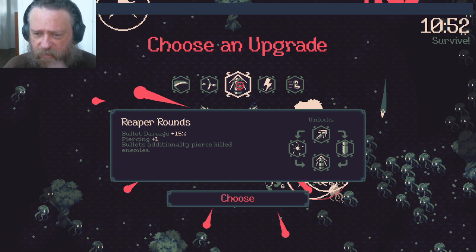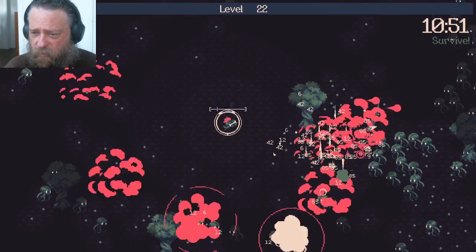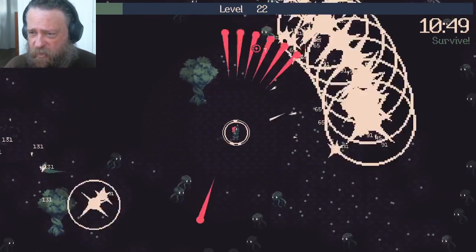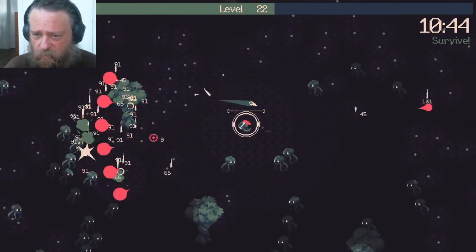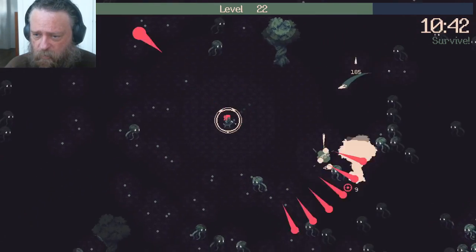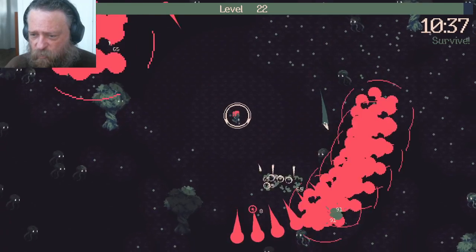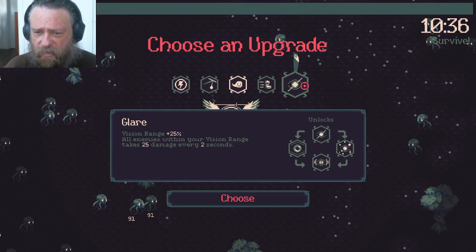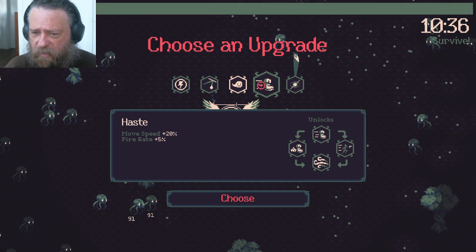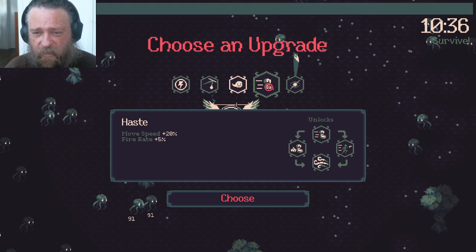Reaper rounds, bullets additionally pierce killed enemies, piercing more, bullet damage more. Yeah, we're totally going up the weapon damage mastery path here. Do need to get a health regen power if possible at some point. Don't need glare. Haste could be kind of useful to get out of situations. It may kill me though. But the fire rate goes up.